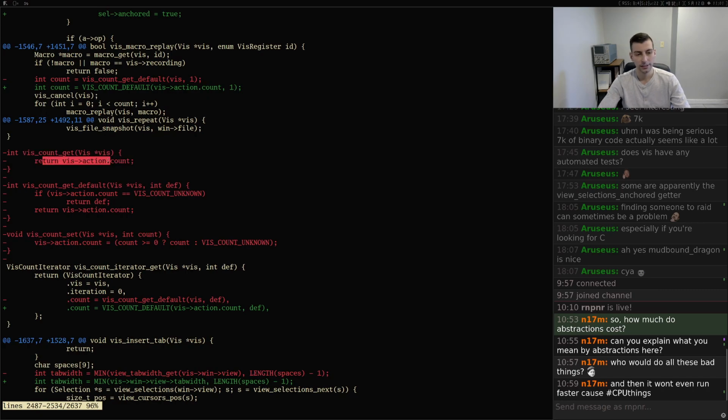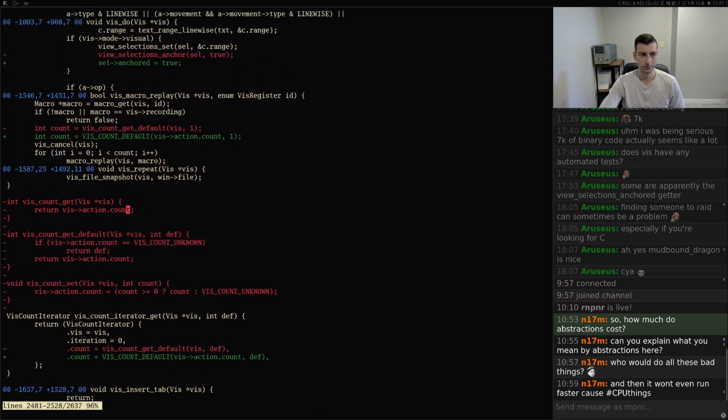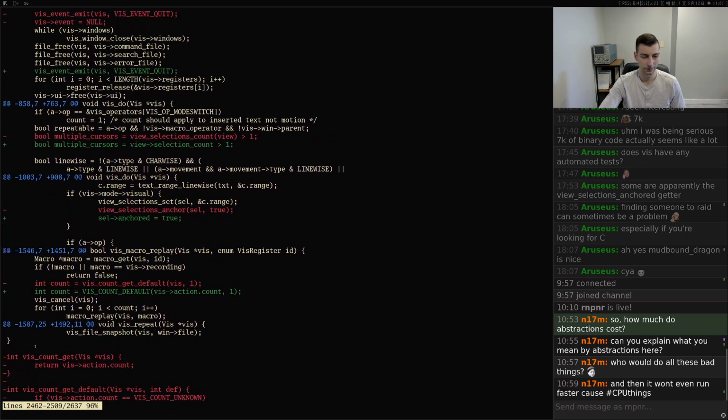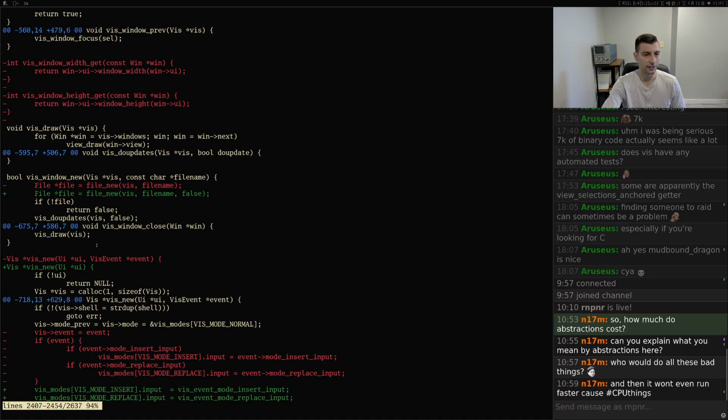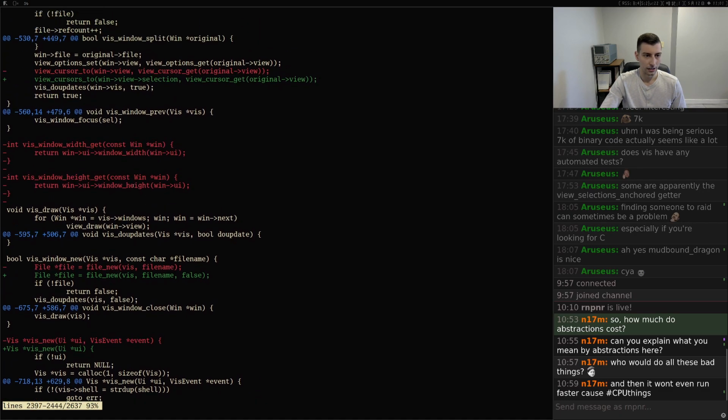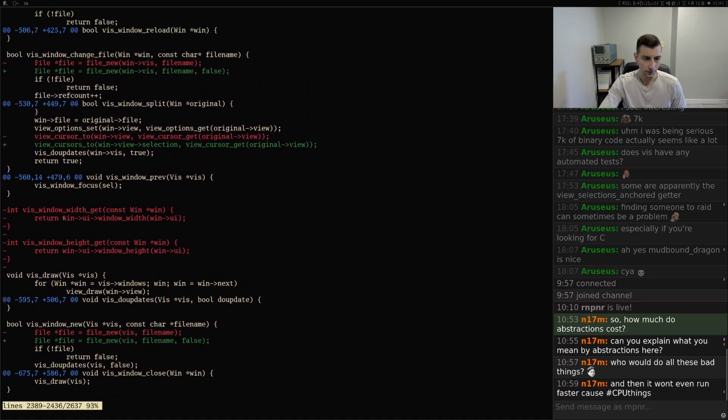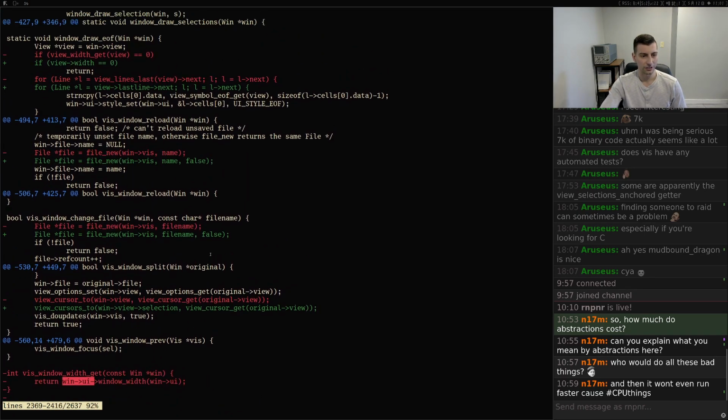This count get returns this count, because maybe before this wasn't visible outside of this one translation unit. There's some that are definitely like that. So yeah, this window pointer. I think the window pointer was also opaque, so I don't know if I actually switched that.